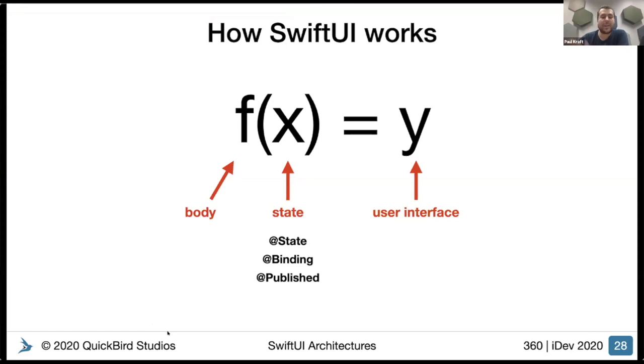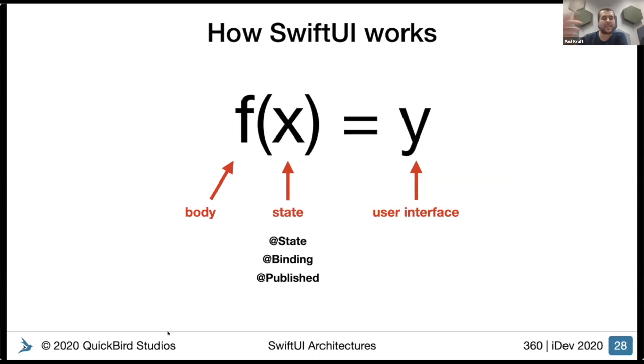So in general, you can think of SwiftUI as a function. For example, the body of a view is essentially a function of the state, which returns some user interface. I just want to get that idea into your head. Whenever we change the state, the body is re-evaluated and we get a different user interface. We might change a certain number in the UI, but we might also trigger, for example, a transition, because we have changed the state in some form.